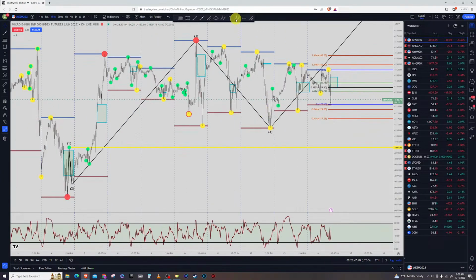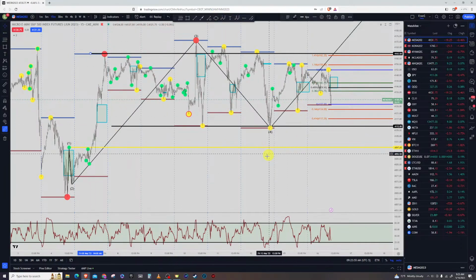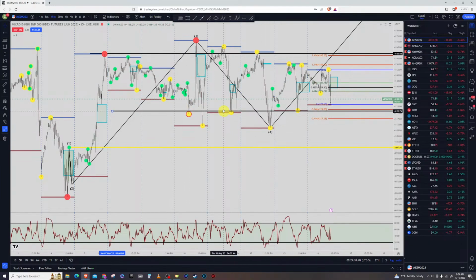But right now, as you can see, this is what I talked about yesterday in the daily market review, that the S&P 500 is in a big range, 1, 2, 3, 4, 5, 6, 7, going on 8 trading days now of being in this range right here. It's had a little pop up to the upside, but nothing much. You could say that's the lower part, or even move it up here and say that's the lower part too. Typically when it's in a range, if it pops out one side, you're going to get a pop out the other side. So it had pop up, pop down, pop up, pop down. Now back in the range right here.